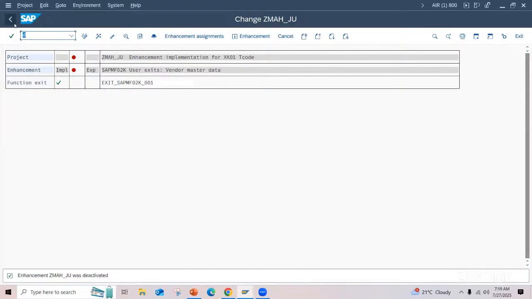I'll show you that. So the concept is function module exits. Before that, subroutine exits are also there, based on subroutines. Next, BAdIs. Next, the enhancement framework. Under the enhancement framework, implicit and explicit enhancements will come.